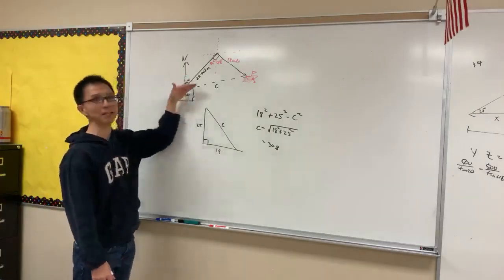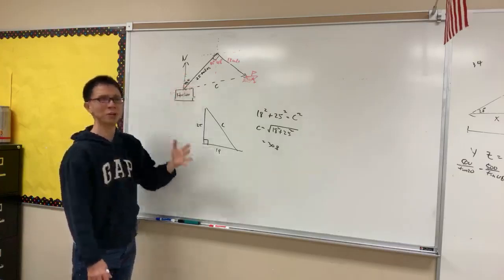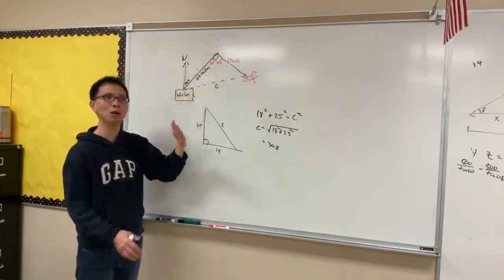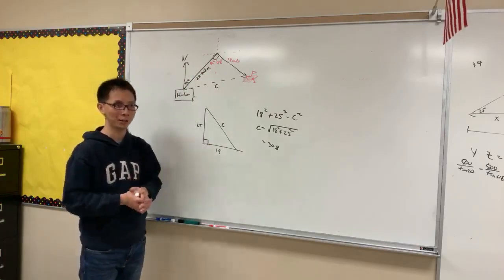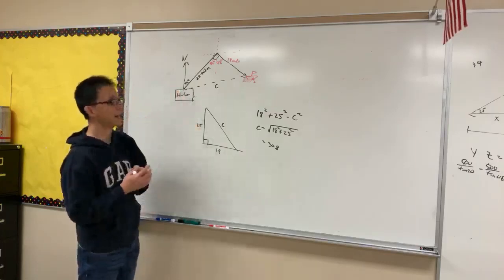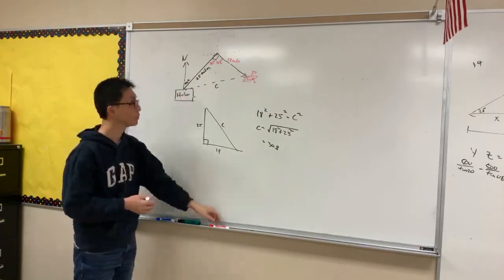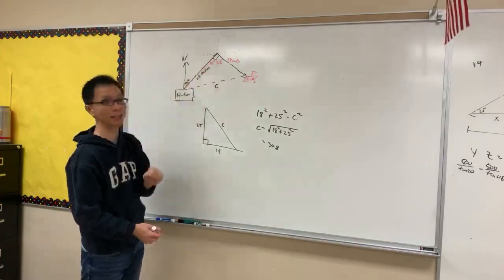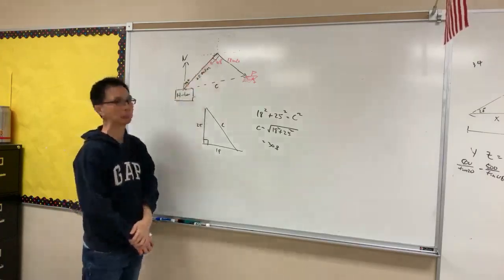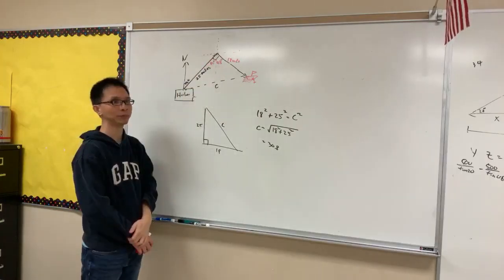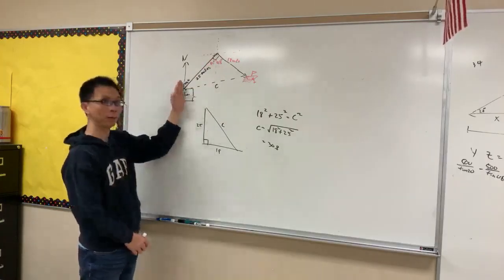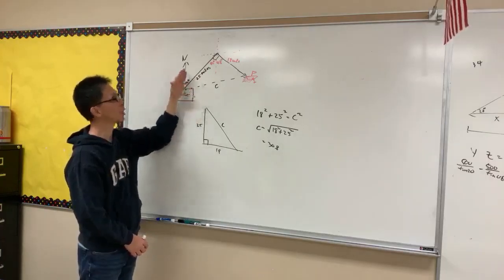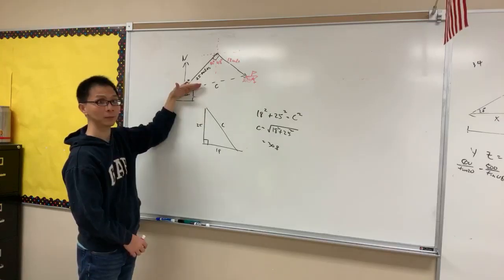But if I want to send a rescue ship to here, which direction am I facing? I have all those possibilities, right? I need to find out my bearing and the steering direction. So I need to figure out what? 42 plus 90? No. I'm steering from the harbor. I'm going to send a rescue ship, so which line am I going to drive? This line or this line? No, the second one, right?